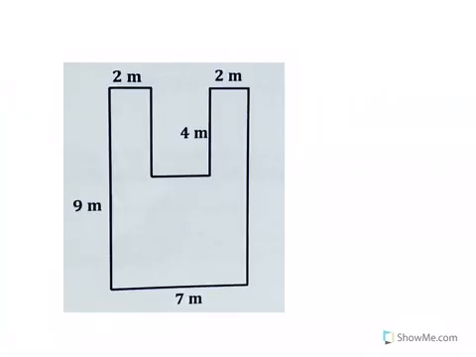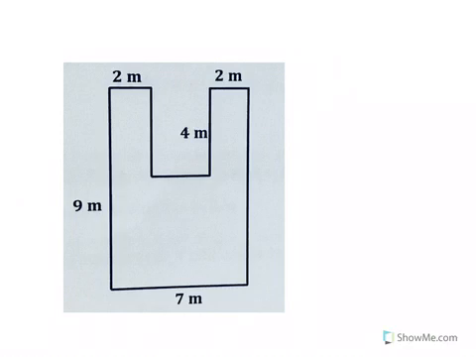Okay, so we're going to start off with an example here, and this is kind of a unique shape, kind of a horseshoe type shape. Kind of looks like a magnet. But what you see is it may look difficult to find the area of this shape because there's not a rule for this kind of shape. But there are rules for the shapes that make up this shape.